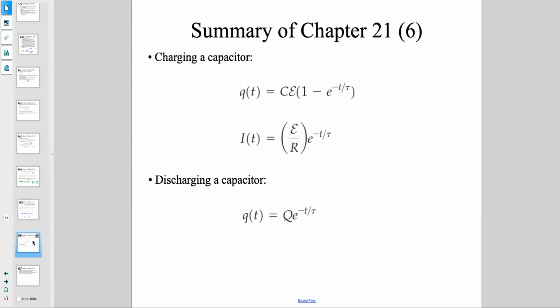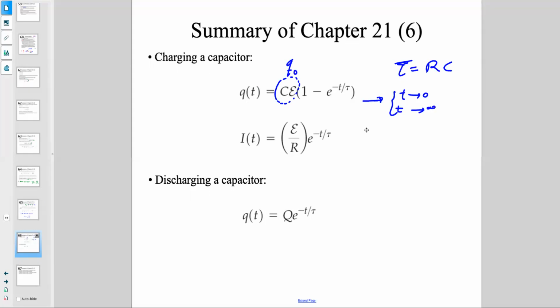For charging a capacitor in an RC circuit, tau in our case is R times C. R is the resistance of the resistor, and C is the capacitance of the capacitor. The Q or the charge has this type of relationship, and this is, by the way, Q0. We talked about it. What would happen if t goes to 0, and what would happen if t goes to infinity?